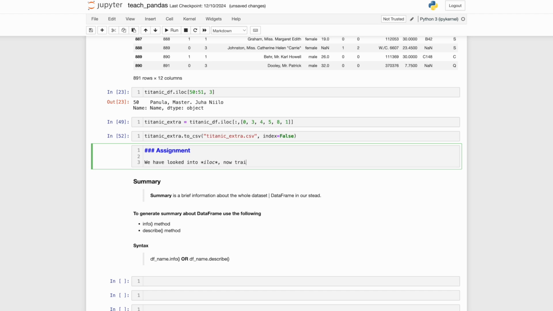Now try the ordinal indexing technique, that is, in place of iloc.